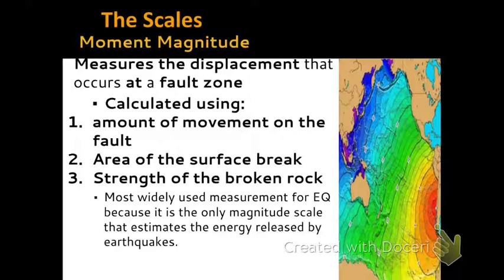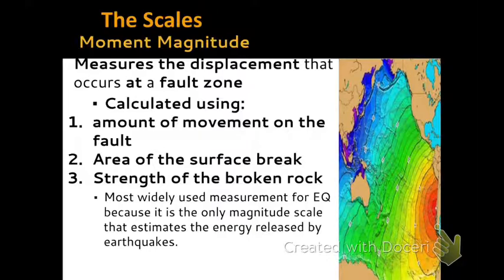And then the last thing they're going to look at, which is going to tell a lot, is how strong was the surface that it broke. Think about chalk versus a diamond. When you have different rocks, they have different hardnesses. So chalk is going to be something that you could break very, very easily.